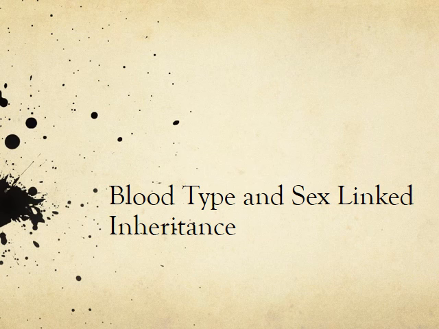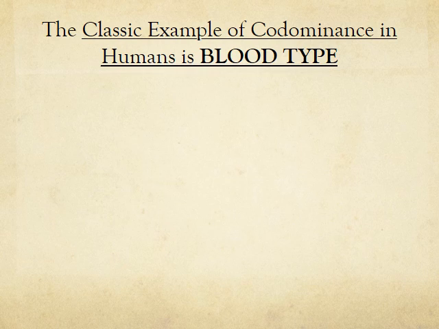Today, what we're going to be talking about primarily is blood typing and something called sex-linked or X-linked traits, or traits that can be found on the X chromosome. So, what we're going to be learning about today is primarily what makes up your blood type and how things like hemophilia and male pattern baldness as well as colorblindness pass through generations.